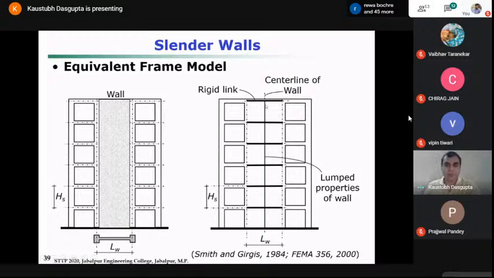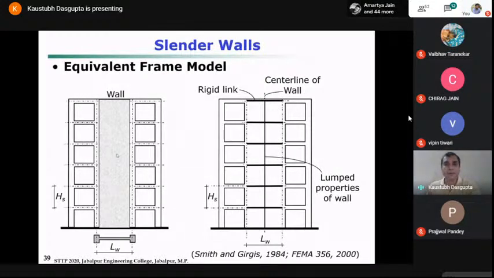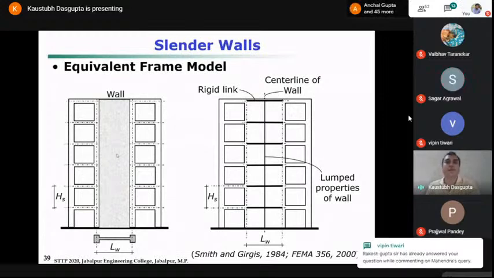What is the purpose? Whenever you have this type of wall or planar area element, we tend to use a shell element for modeling. Whenever we simulate through numerical modeling, we model using the shell element. Now you are going to design the building. In a shell element, it becomes difficult to extract the output of the design shear force, design bending moment, and design axial force in a quick way.